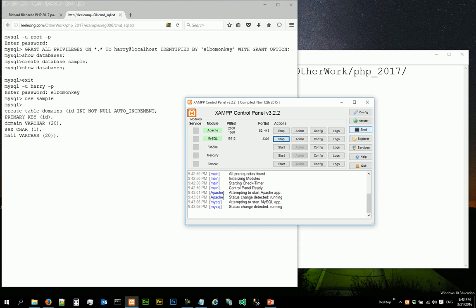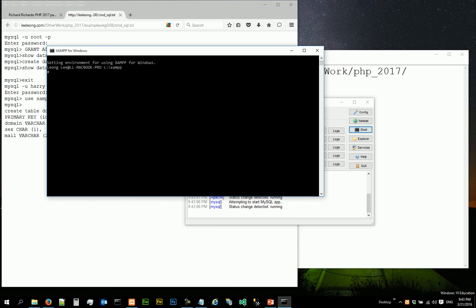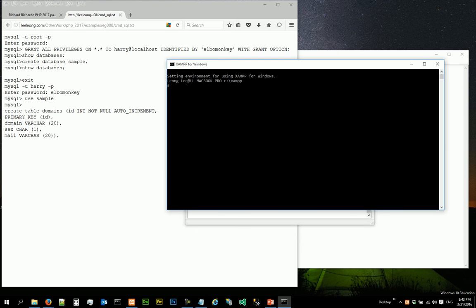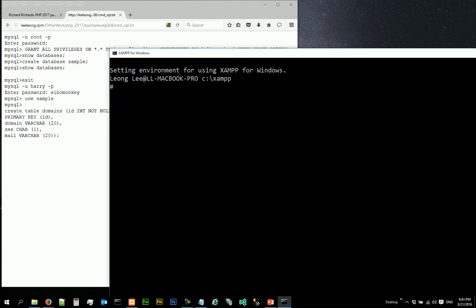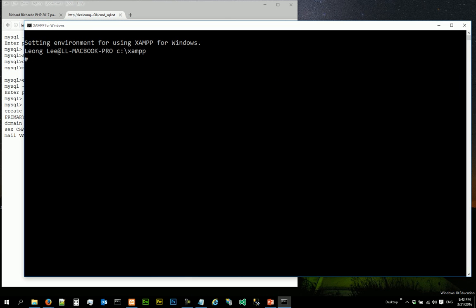To do that, we need to launch the shell, or the command prompt. So if we click on that, we launch shell. After we launch the shell, we are in cmd prompt. You may want to make this bigger because this is impossible to read. So you can right click here on the border, left click on properties, change the font to say 28. Okay, alright, that looks pretty good.